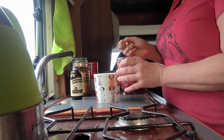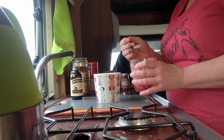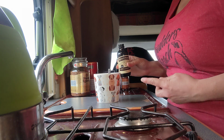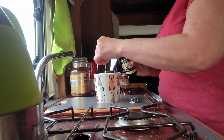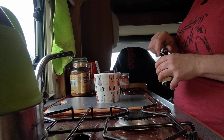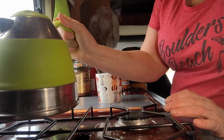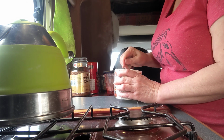I'm going to get my cup and put a good heaped teaspoon in there. And then, that's probably a flat teaspoon, isn't it? I was trying to keep myself to half a teaspoon, but it's not. I'm just going to add into the cup, because I can't add it into the dry ingredients as it's obviously wet, vanilla essence. I'm going to add a teaspoon into one cup. If you've got any of those dispensers, it's probably a squirt. And then I'm just going to add a little bit of water, because I like to make sure that everything's mixed well. So I mix it into a little bit of a thick paste to begin with.